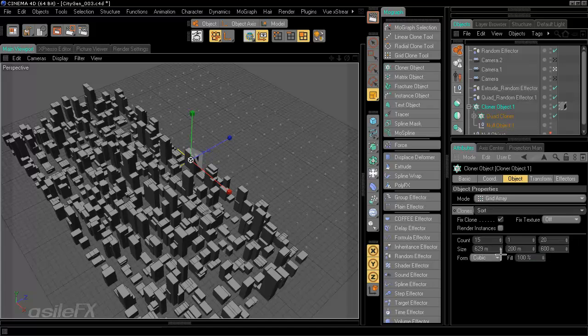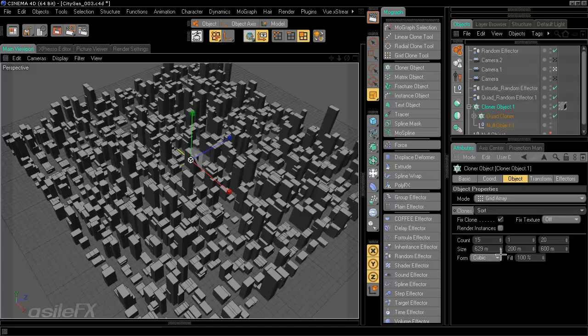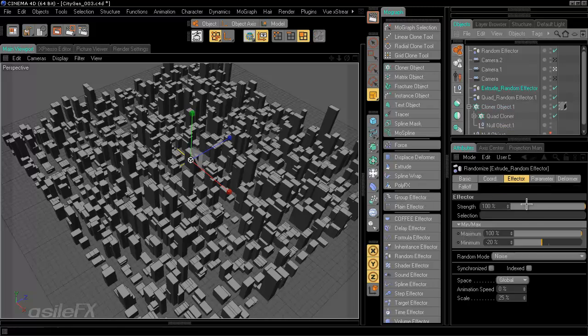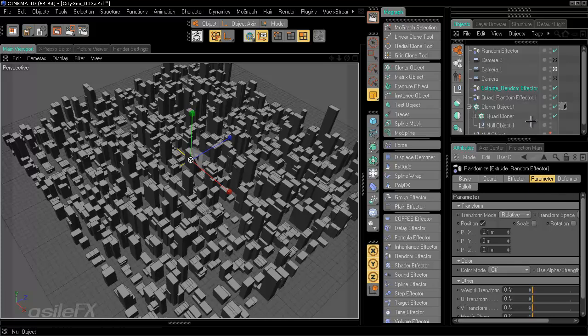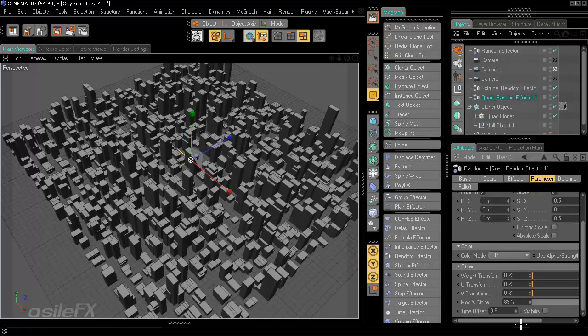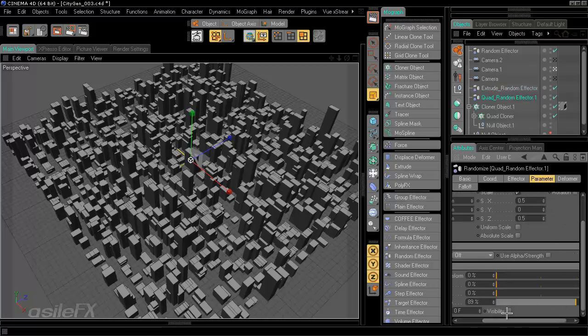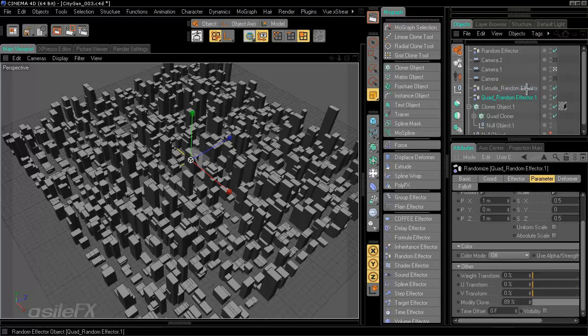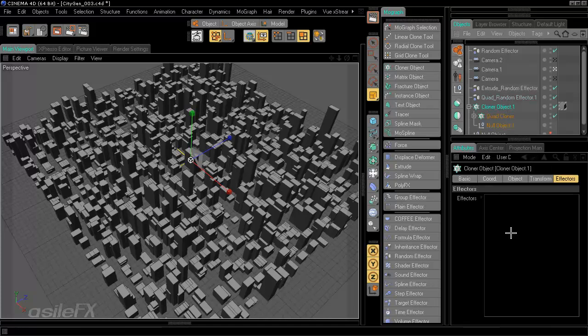Sort mode should show the top level clone unless you have an effector set up to modify clone. So just as we modified the clone with that slider for the quad random effector, that would need to be set up for the top level object in order for the sorting mode to show up, because it's setting up the sort order, which clones go where.